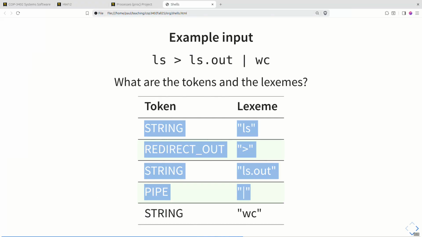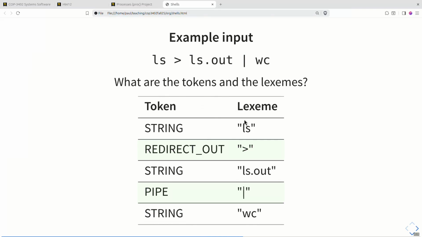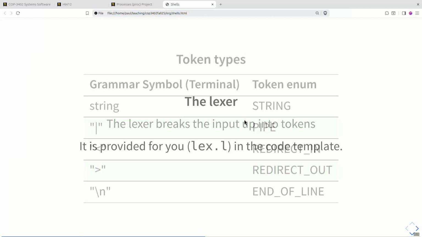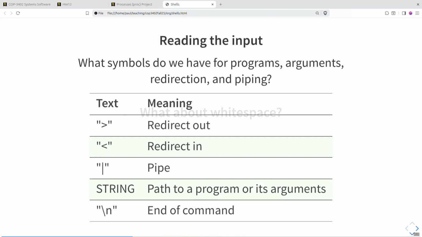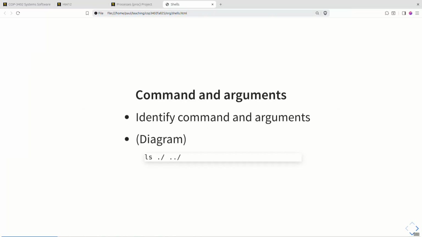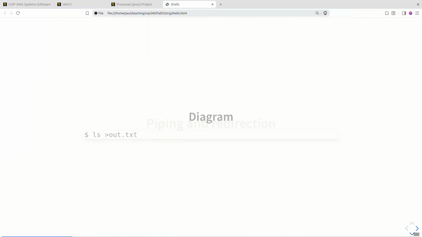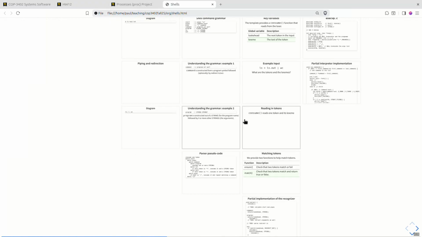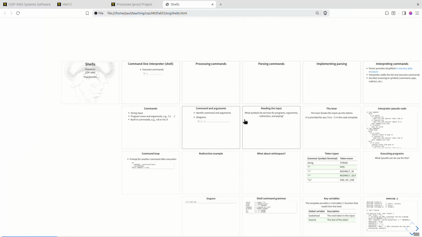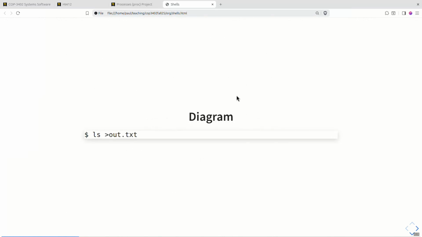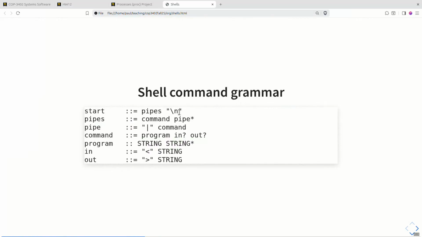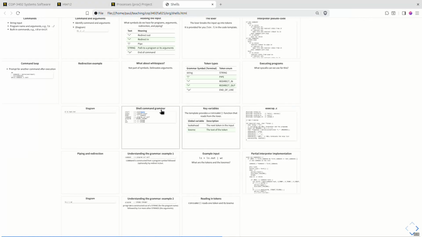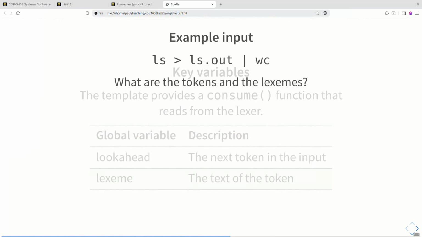That's a good question. How do you know when to stop? I think I gave you code for this already, but if you look at the definition of the language, the last thing in the language is a new line character. So once you see a new line character, you'll know that you're done processing the input. I've given you code for this, so you don't have to guess at that.